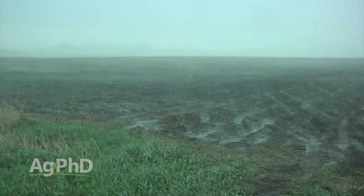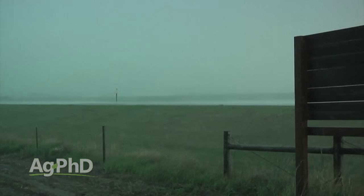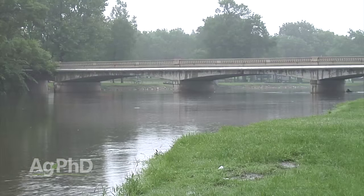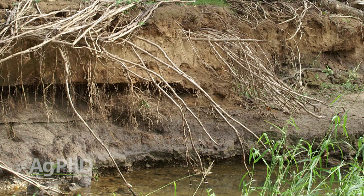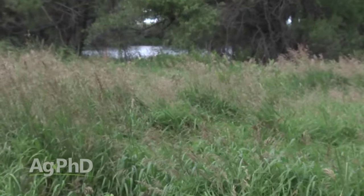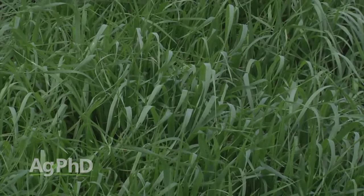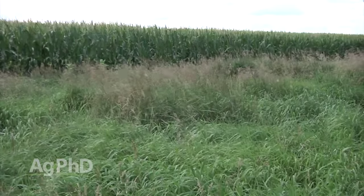Even if we did have concrete riverbanks, we're still going to have dirt because when we get a big rain — not a half inch once a week, but a five-inch rain in an hour — no system can handle that. All of a sudden we've got more water than can soak into the ground, so it runs off over the top, the river rises and falls, chewing into the sides of the bank. We've got to do everything we can to hold that water back and protect things, and that's why riparian areas are so important. In many areas you can get governmental help to put the right series of plants at the right distance from the river.